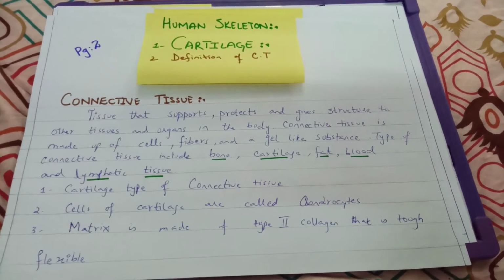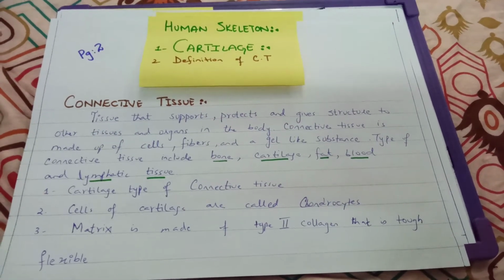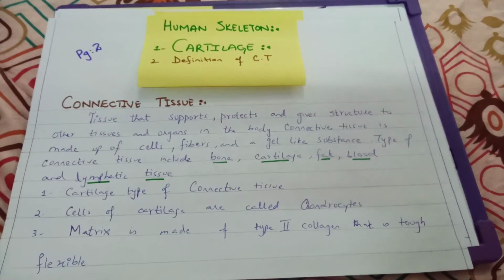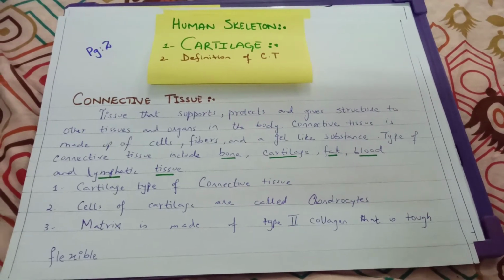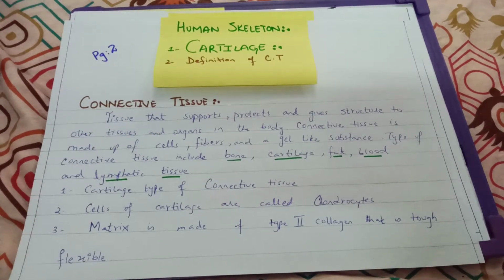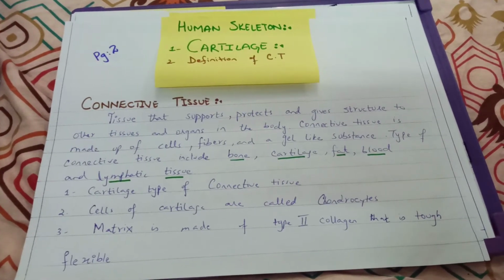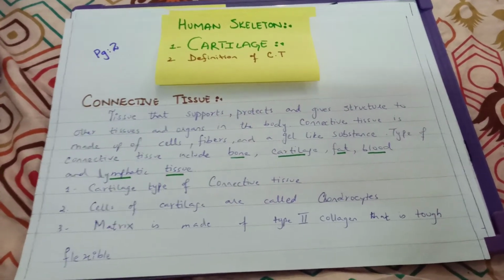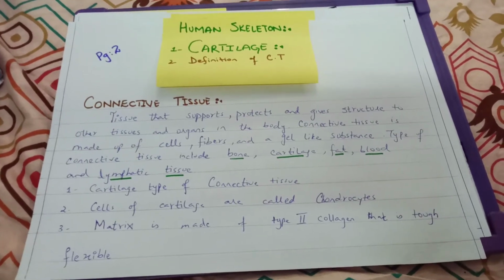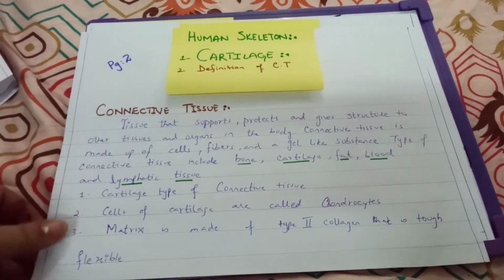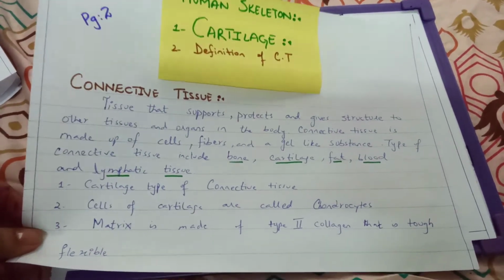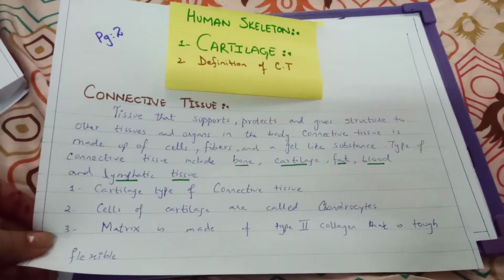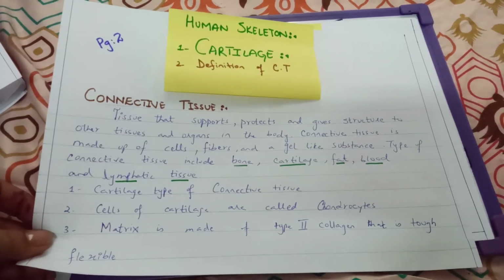Here the blood vessels are absent, so the nutrients are coming into the cartilage, and the gases become part of the cartilage through diffusion. There is no blood vessel. That is why the cartilage heals very slowly. If the cartilage is damaged, it heals very slowly. It takes a very long time, especially in the case of old age people.